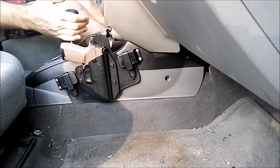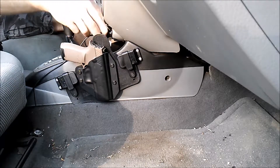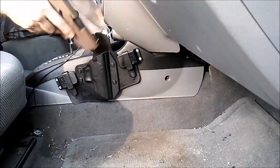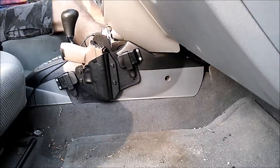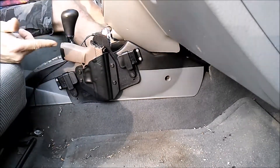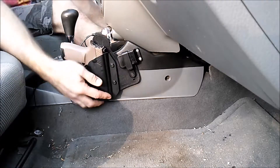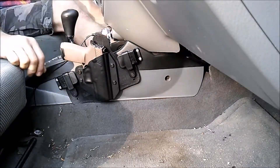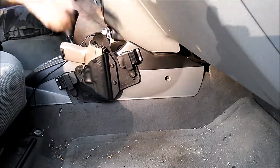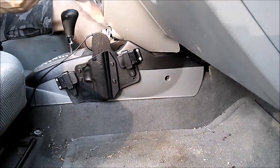There we are. From the driver's seat I have access to my gear selector, access to my auxiliary ports, and also access to my firearm. I'm not sure if this is actually something I'm going to use or not — most of the time it's very comfortable on my side. It does have a little bit of play in it, but I have it placed so that it's easy to reach the firearm and withdraw it from the holster whenever I wish.